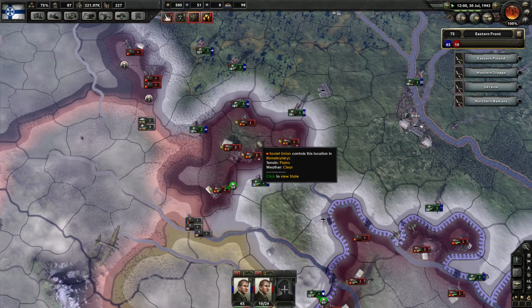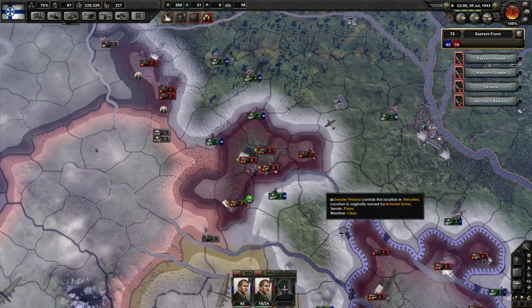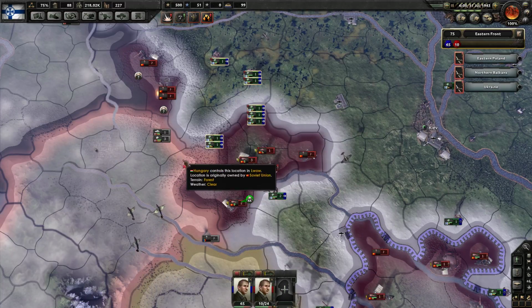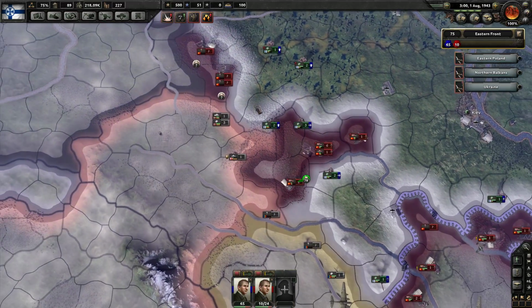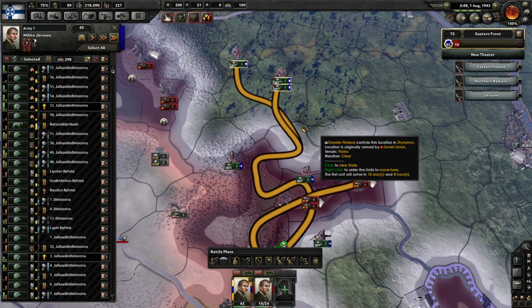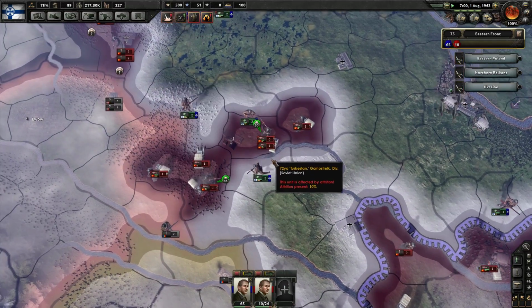Holy crap. We're about to completely encircle whatever the hell this is. Yeah, this guy's going to be pretty cut off pretty soon. Right here, looks like they're bottlenecking. In fact, I don't even think we need these troops here. Send them over in this direction.